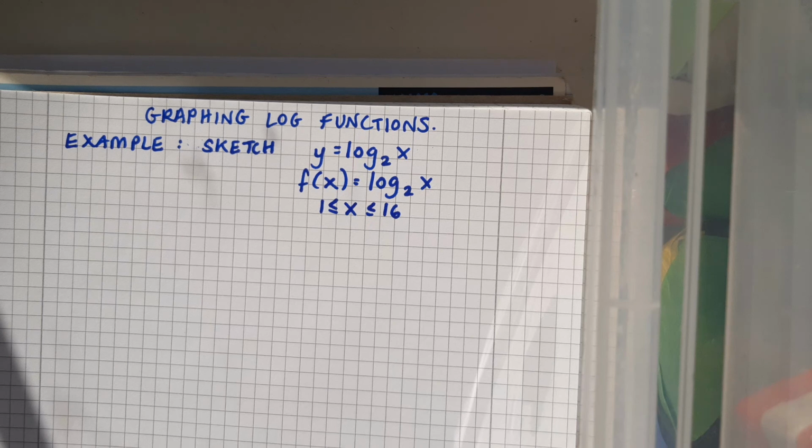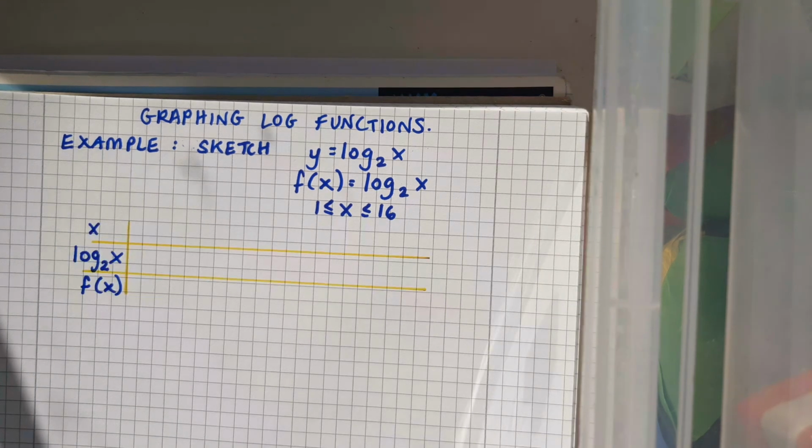It's important to notice here that my instruction is to sketch, so I am not going to have to get every single value of y. I'm just going to select the ones that work out quite nicely for me. And when I'm choosing which values to use, because I'm looking at log base 2, I'm going to choose values that are powers of 2.